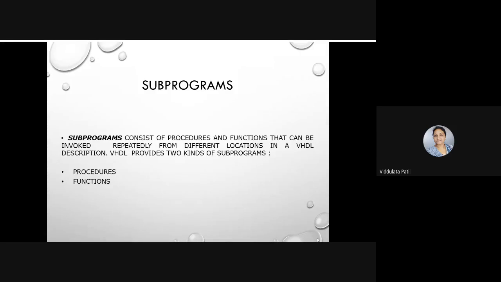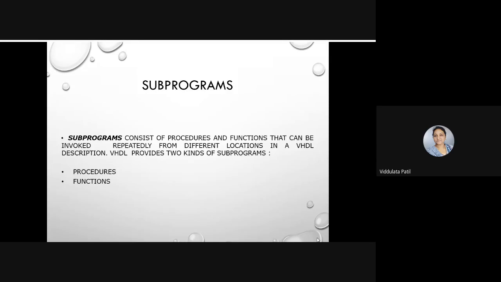As we are discussing the basics of VHDL programming, because whenever we want to write a program, we should know the ABCD of that. That is what we are learning right now. In this first unit we are discussing the introduction to this EDA tool and VHDL programming. Now we are going to discuss subprograms.